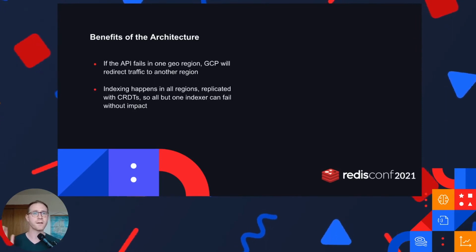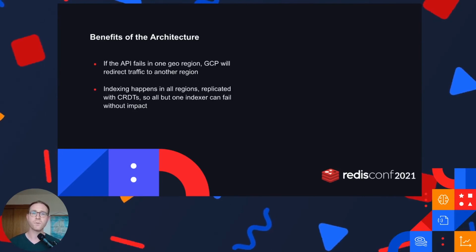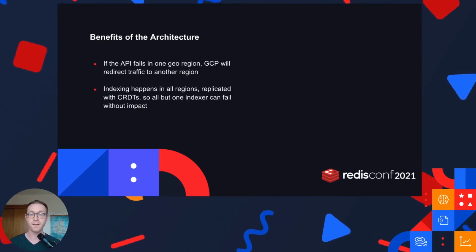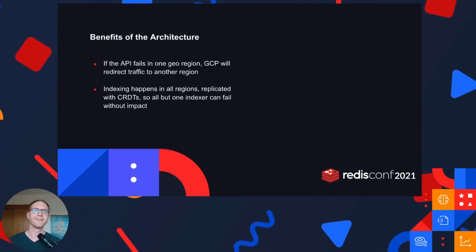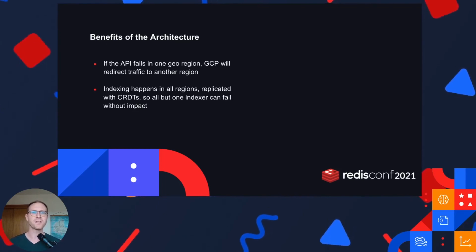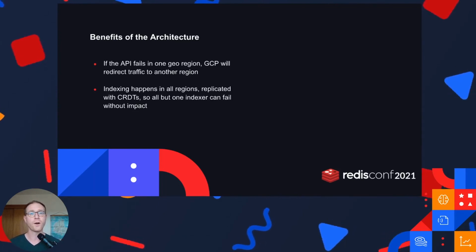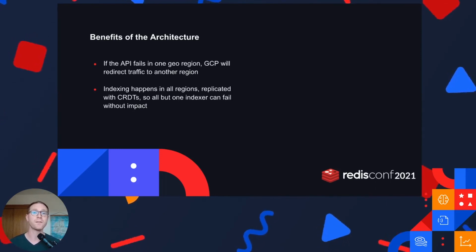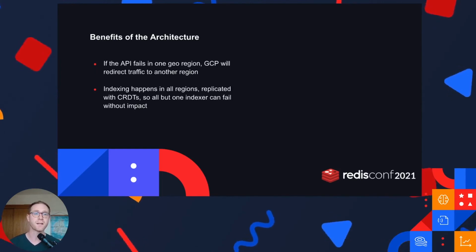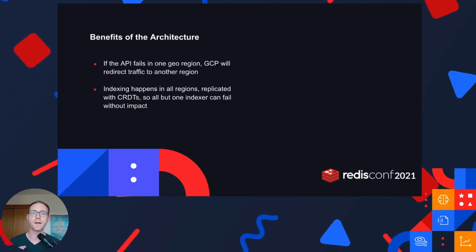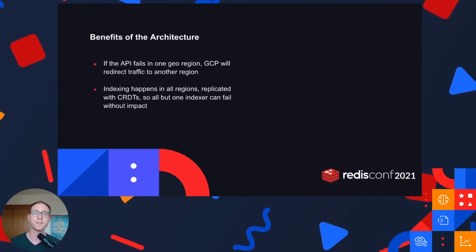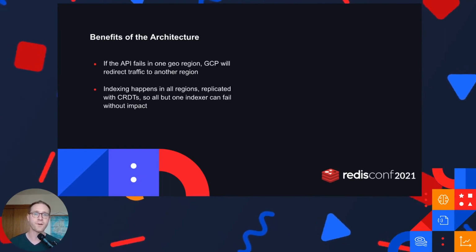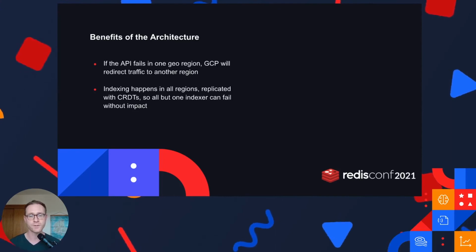So all the indexers can be indexing content, and CRDTs will make sure that Redis is able to coordinate synchronizing that state. It's pretty cool. What does that actually mean? Engineering wise, that's interesting. CRDTs are cool. But what that actually means for our application is that the indexer process and the scheduler could go down in all but one of these regions. You could have just one indexer standing in Mumbai, or even just two. Because we have this setup, these indexers going down is not going to take down the indexing step. So we're even more fault tolerant.